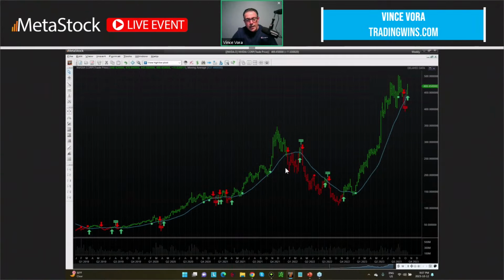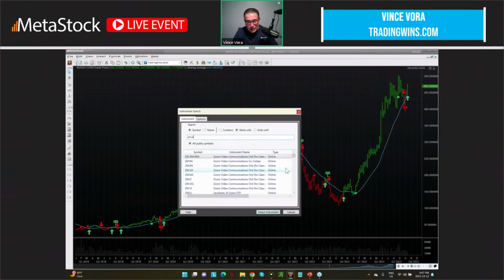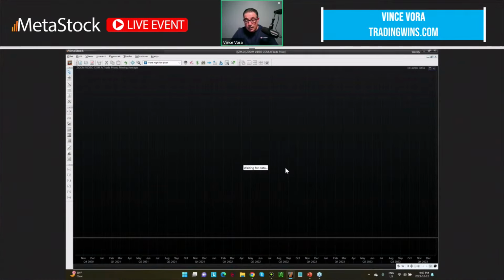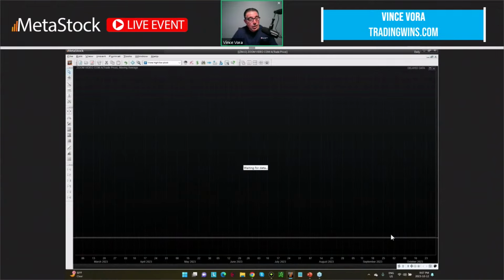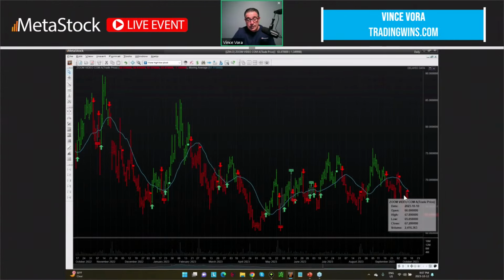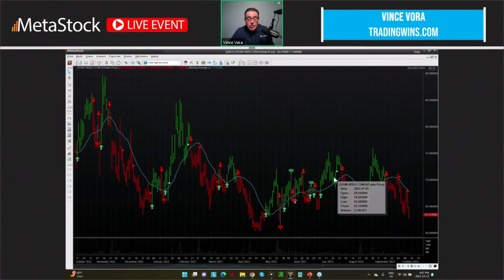But when there's a lot of uncertainty in the market, or you have an environment of very strong volatility, you're going to notice a lot of charts that look like Zoom did on the daily, like this. Just a complete mess. When you see this, you just want to stay away. Whether it's the environment or the individual stock, you do not want to trade during times like this.